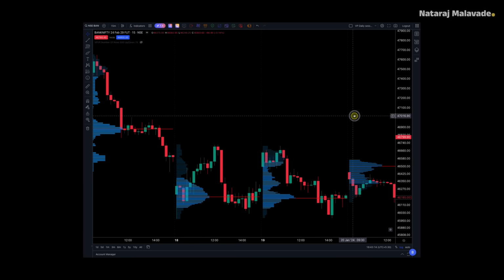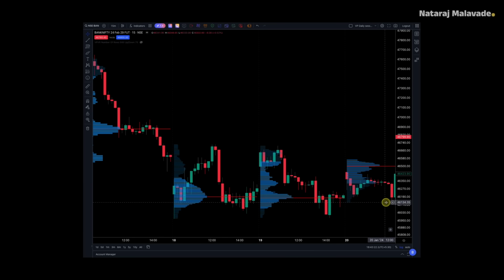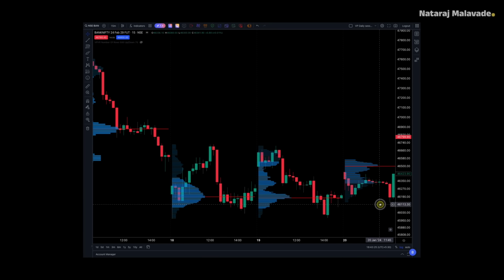It was still a neutral trade. Now the market approaches the point of control, and here is where we should be very cautious. So let's see what happens. Immediately we got a very good up move, but unfortunately, if you are trading on the 15-minute chart, it would not have been a great trade because the risk level is very high compared to the reward that you are probably expecting here. It's not even 1:1. Hence it is better to avoid the trade.